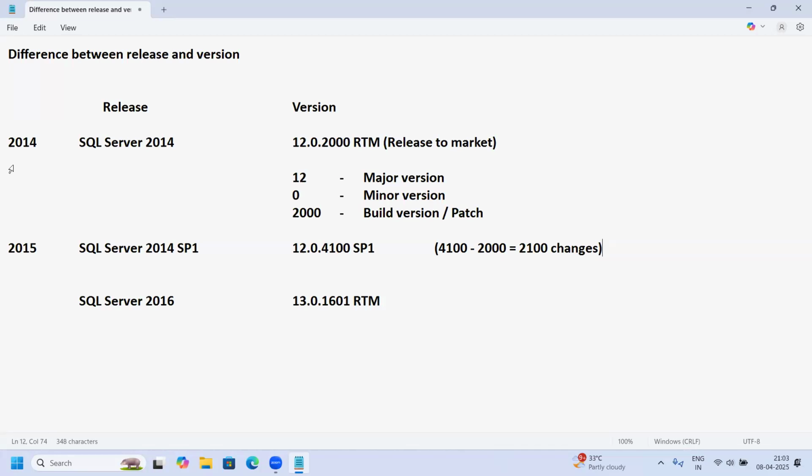There's a story of service pack. You understand? There is a difference between release and version. That is the reason you should be very careful when they ask this in interviews: on which SQL Server release you worked and on which version of SQL Server you worked.